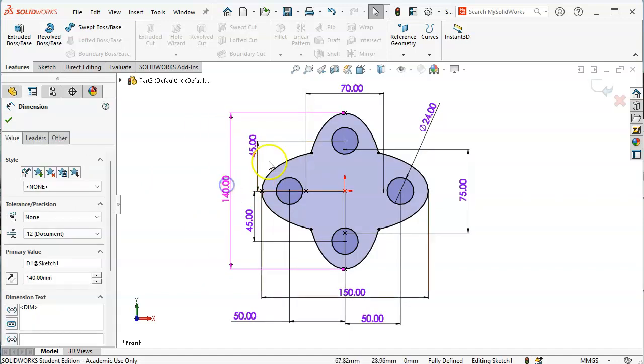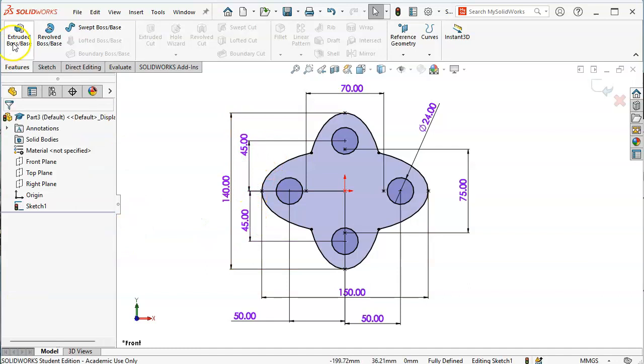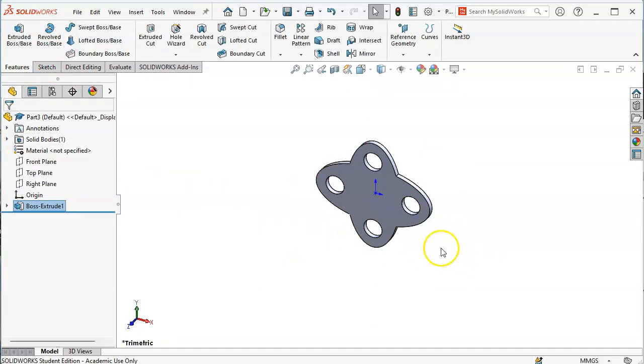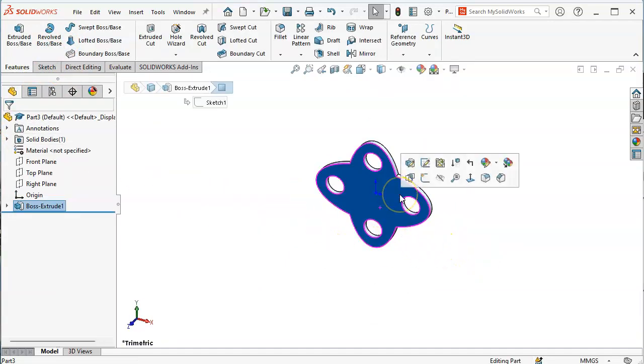All right, so kind of cleaning up the dimensions in the work area helps too. So we're going to extrude boss base 6 millimeters and hit OK. All right, on this one, again, we're going to either extrude this out. I still think that this is probably going to be a cut through as a spline.